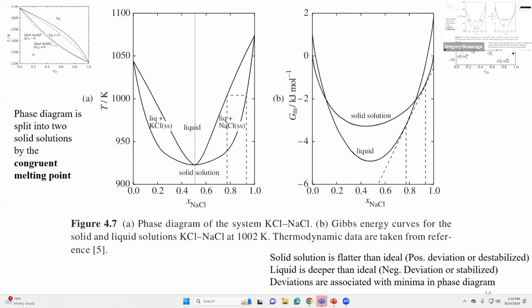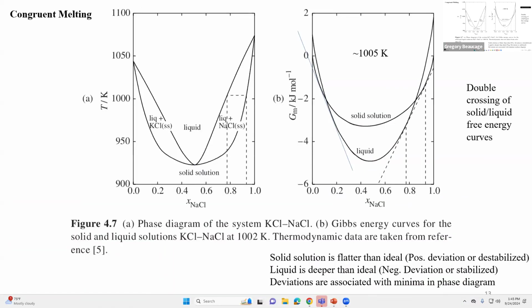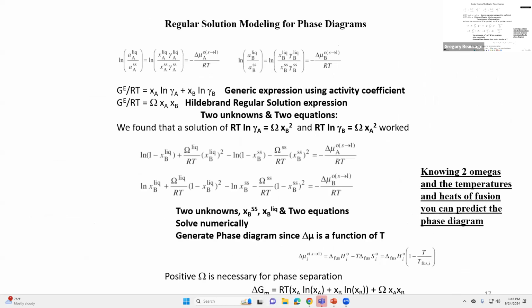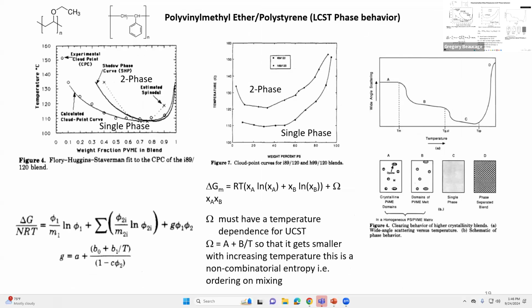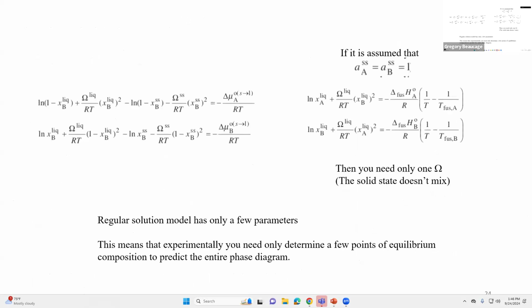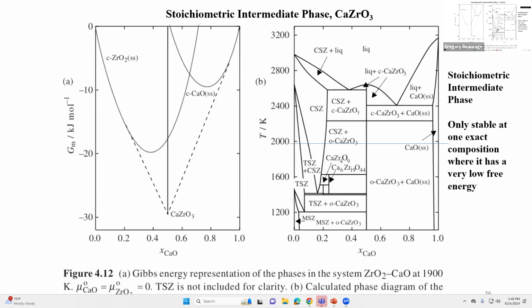So I think we're out of time, but anyway, next time I'll start showing where this came from, the congruent melting and the eutectic. I can go through those two next time and then do the homework. I think that's kind of what you need to do the homework with. The rest of this, there's more stuff about how you calculate it, so you don't need that necessarily for the homework. Oh, you need this for the homework. I'll go through this too. Intermediate phases, but right. So we quit there.